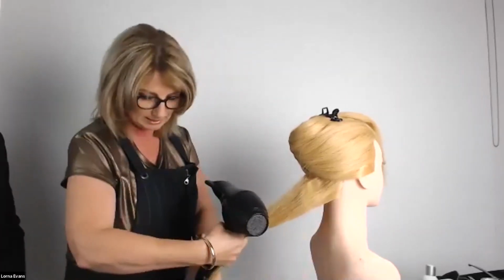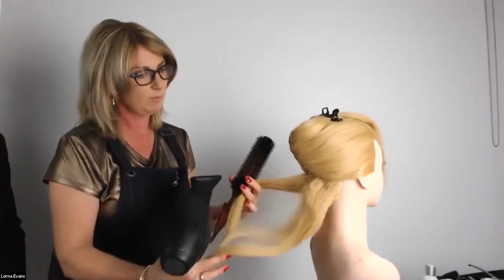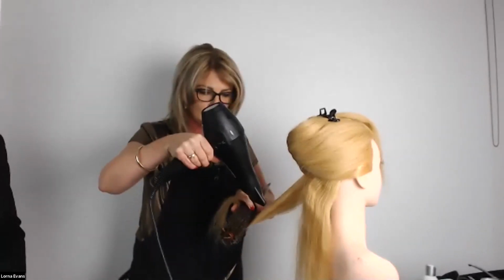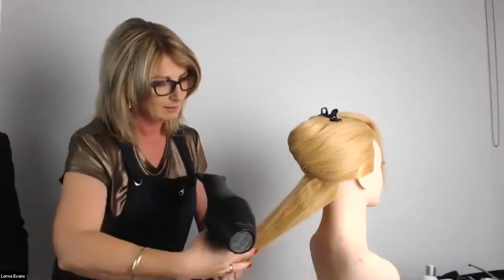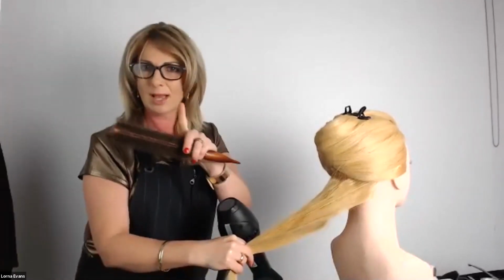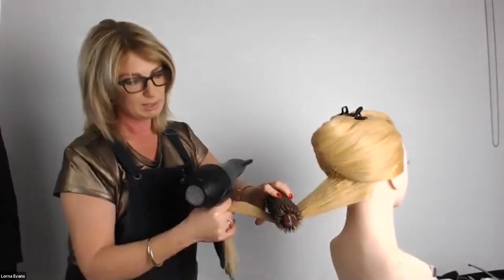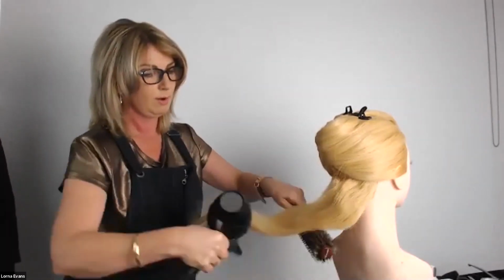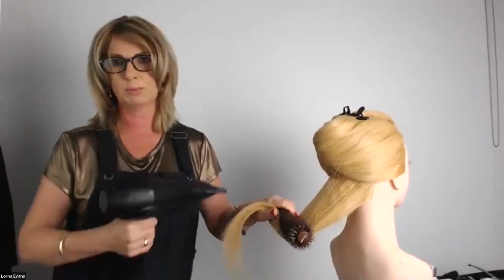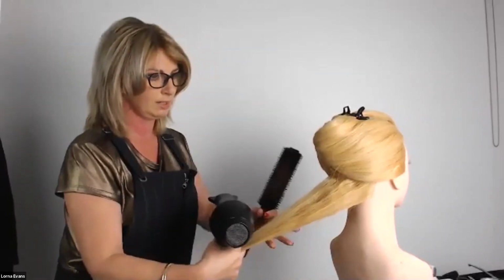So once the product's on the ends of the hair, the hot tip that I use is, most people think, oh, the brush is great, but they'll cut the section into two. But realistically, to actually make your work faster, you want the one section, just one section. Use the whole barrel of this brush, and I like to place it on the top, rather than working from underneath. It saves my shoulder. Watch my shoulder, because if I'm working like this, my shoulder comes up, and that's why, has anybody got sore shoulders out there?